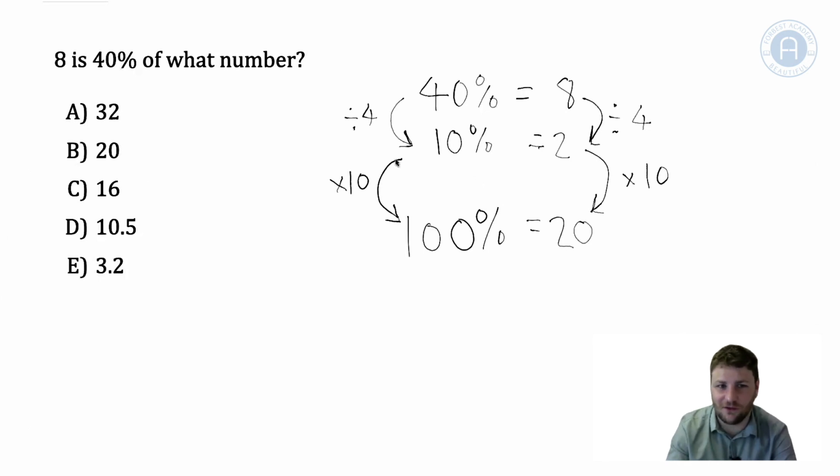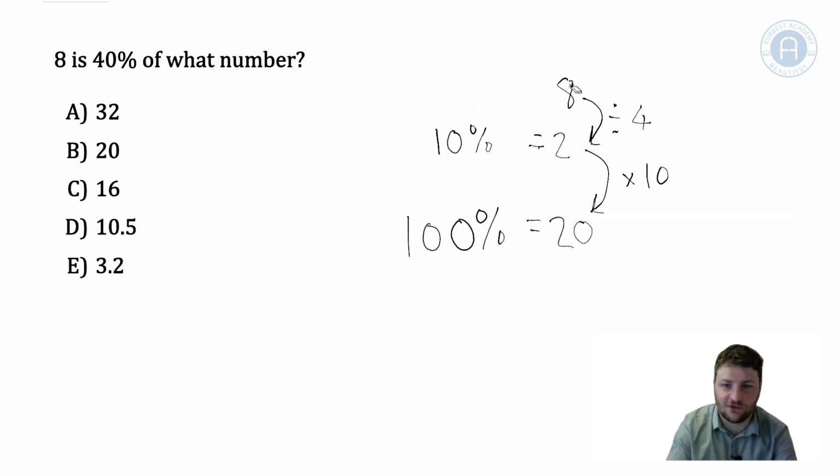I think this one's a much nicer method for this question. And it's because we've got a really nice round numbered percentage there. 40%, really easy to break down to 10% and get back to 100%. And we'll have a look at our equivalent fractions method, just so we've covered all of our methods on this question.